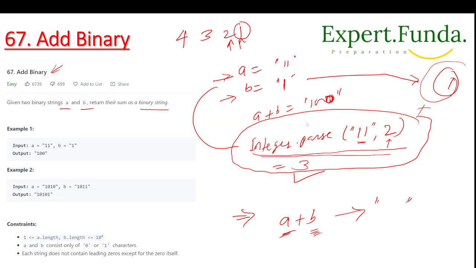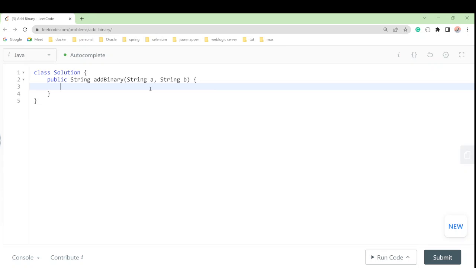Let's go to the browser and implement this one.